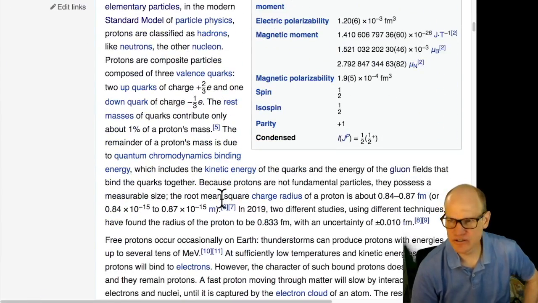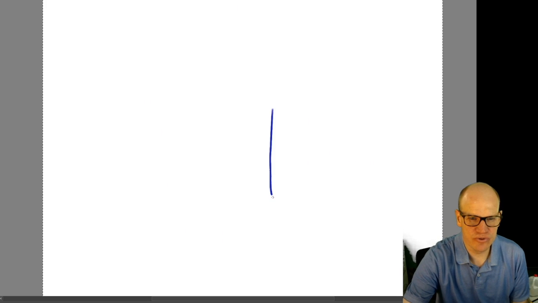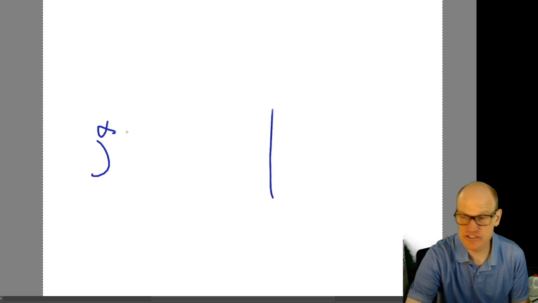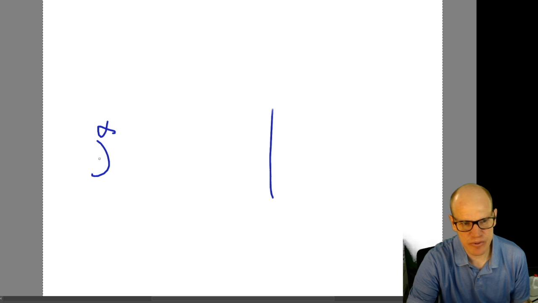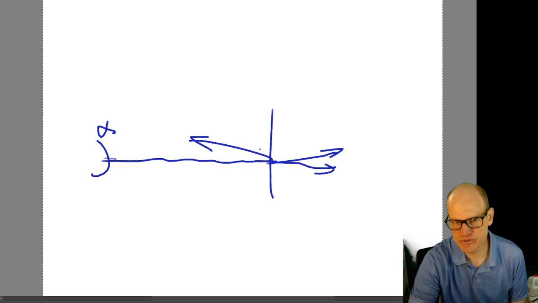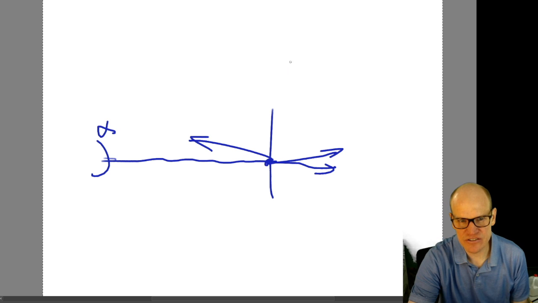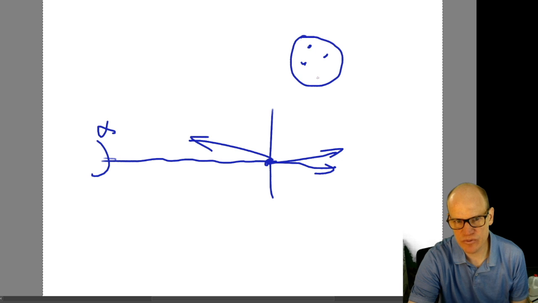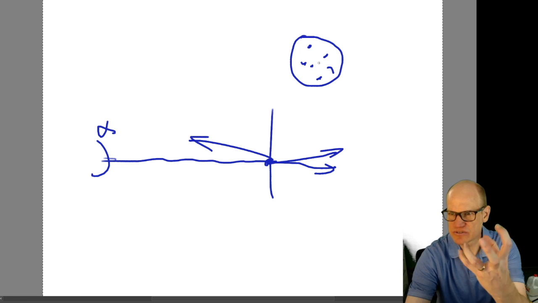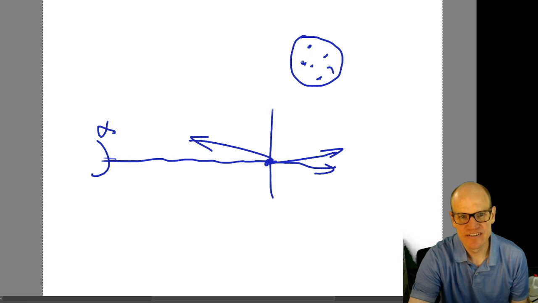So Rutherford did the gold foil experiment where he had a thing of gold foil here. He had a source that would produce alpha particles. This was before they knew what alpha particles were. The alpha particles would stream over and hit this foil, and most of them would deflect a little bit, but then some of them would bounce backwards. The only way for the alpha particle to bounce backwards was if the electric charge in the nucleus was highly concentrated. At the time, the model for the atom was the plum pudding model where the electrons were embedded in a larger substance. So it was like a boule de glace avec des noisettes in there.